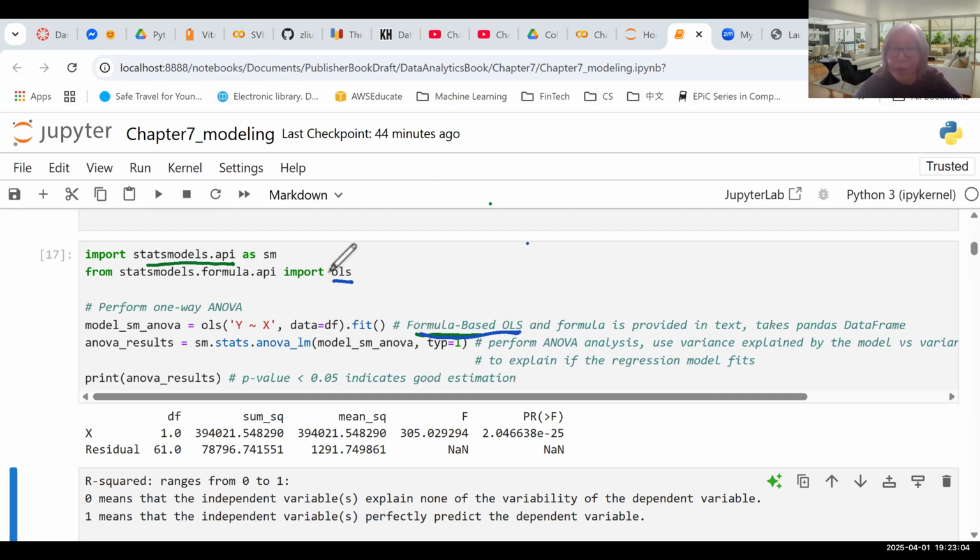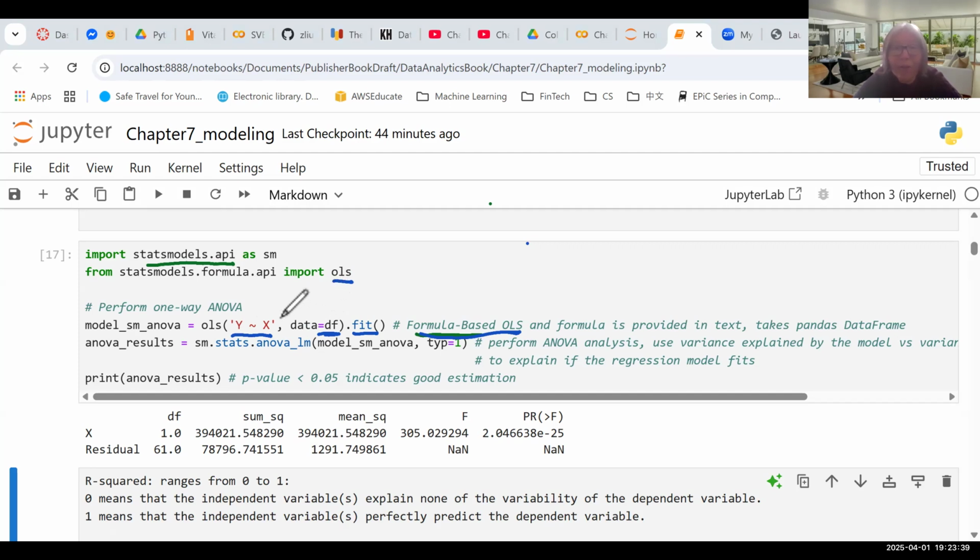So you import the ordinary least squares model, and if we use formula-based, then you need to provide the formula in text because it's regarding linear regression. So it knows the independent variable and dependent variable and where the data set is, and then you call the fit to get your model, basically to find the alpha and the beta.